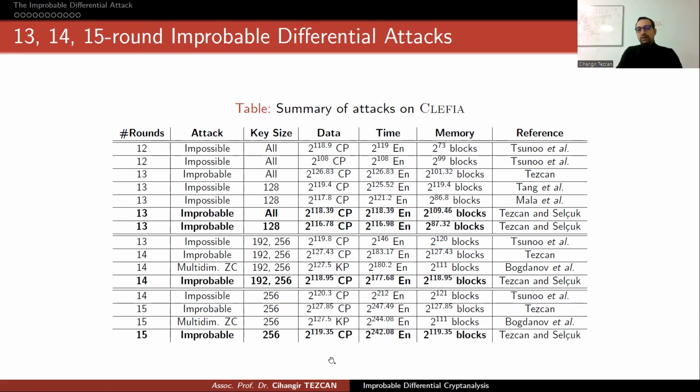As far as I know, these are the best attacks so far. I mean, in the literature, some people introduce better attacks, then other people show that those attacks do not work, and so on. So to the best of my knowledge, these are still the best attacks. But it still doesn't break the whole cipher, right? Because, for instance, for this key length, CLEFIA has 18 rounds. I can only break 13 rounds. So if it were close to 18, or if it were 18, then we should start worrying, right?